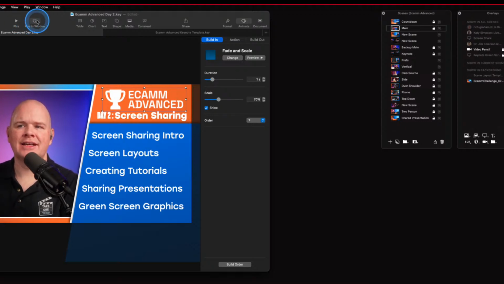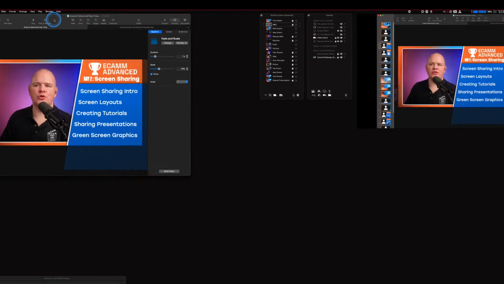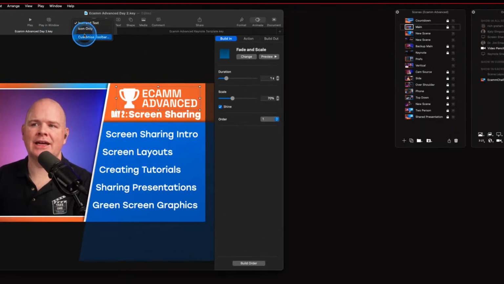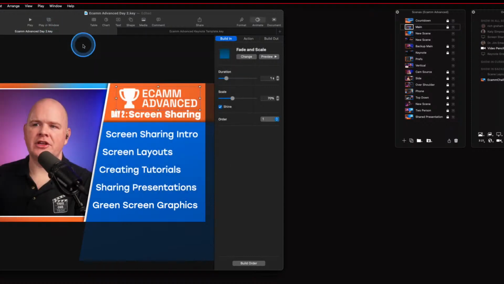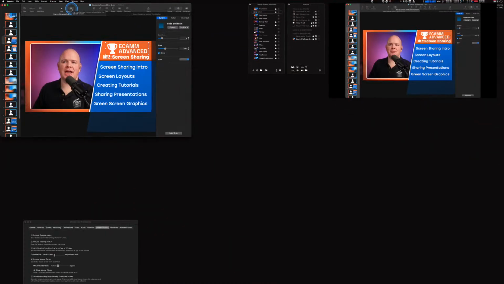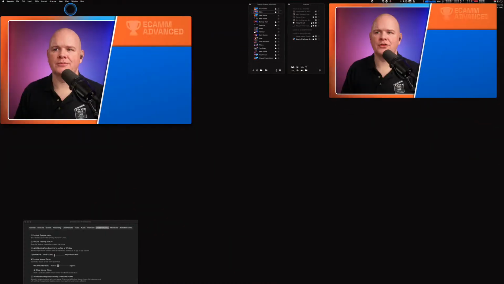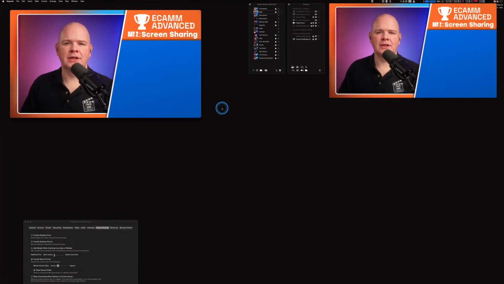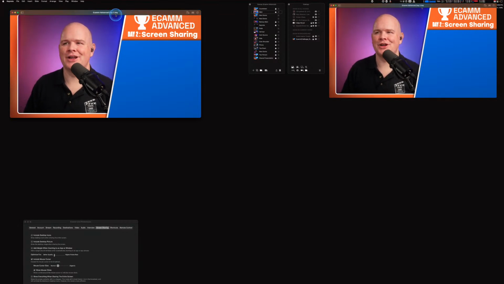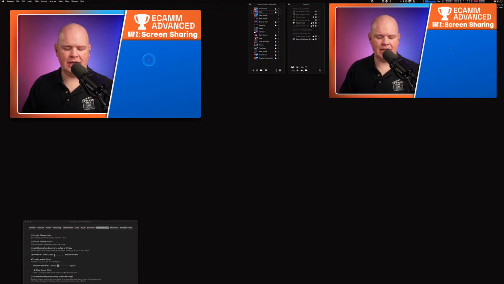You can also add, if you're someone who uses the buttons in the toolbar, you can right click here, customize toolbar, and you'll find that there is an option to play in window, and you can just drag that into the toolbar so that then you've got it there. So when you then click play in window in Keynote, you've then got a free floating window with your animation. So this might look familiar. This is my presentation slides from earlier on, my Keynote slides. And then if I hit the next button, it's going to bring in those different things.